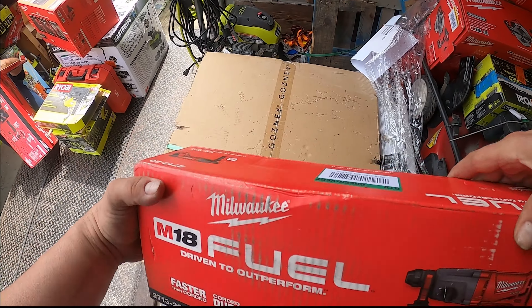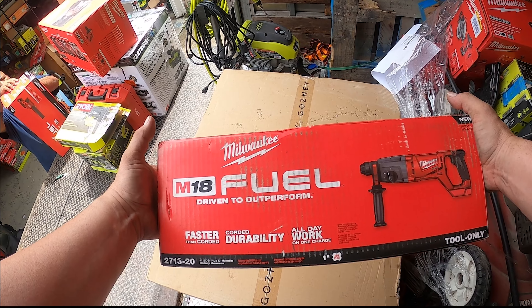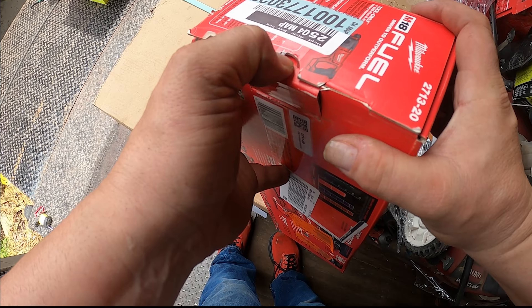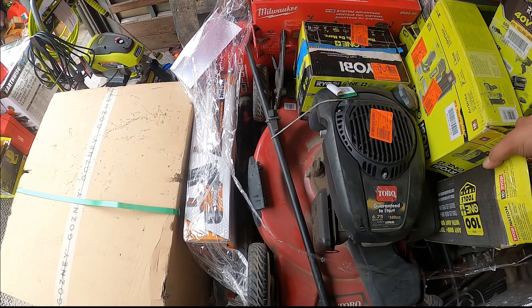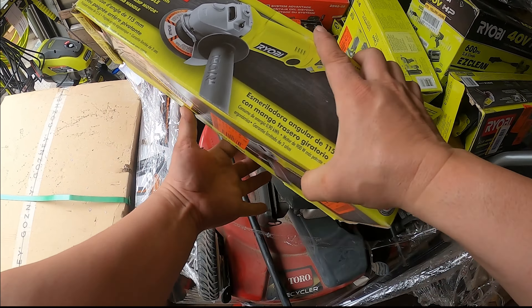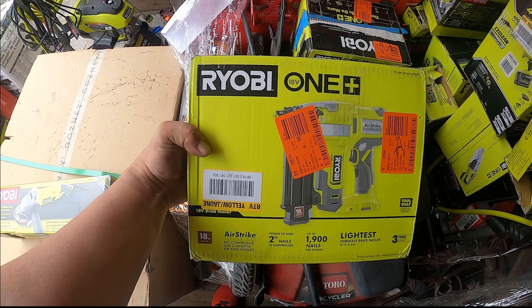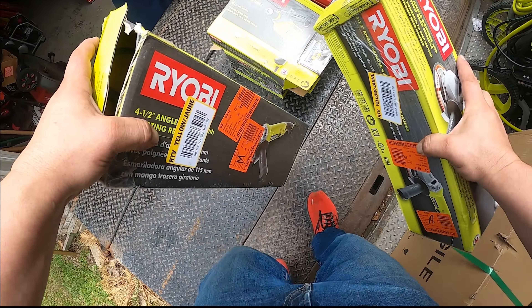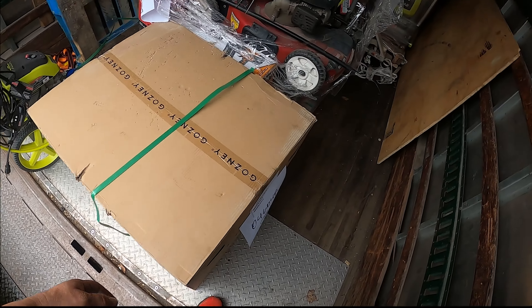I've not had one of these ever — this is going to be a corded one-inch D-handle, very nice. Looks like we're gonna have a Toro mower in there once we get all said and done. Ryobi grinder, 18-gauge Ryobi nail gun, and grinder times two. I'm telling you, we're only about a quarter way through this pallet, so there's a lot — this thing is packed full. There's the Easy Clean 6,000 PSI pressure washer.